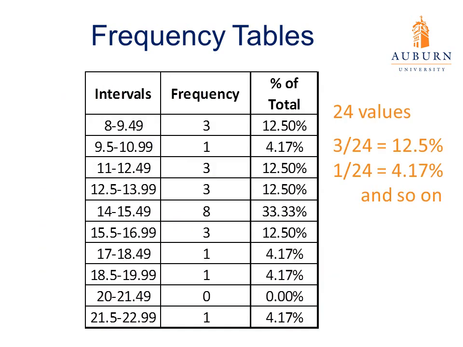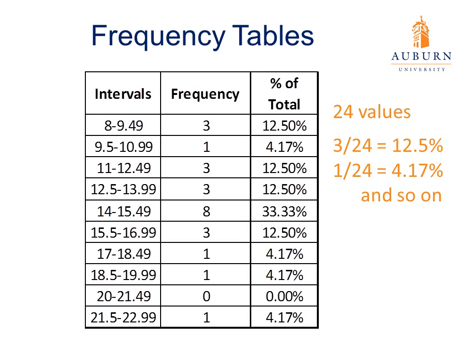To calculate the percent of the values contained within each of the intervals, we need to know the frequency for each of those intervals, and we need to know the total number of values. So the total number of values is quite simply the number of juveniles that are in our data set. So we have 24 juveniles. Each juvenile has a value with the number of school discipline acts in the past 4 years.